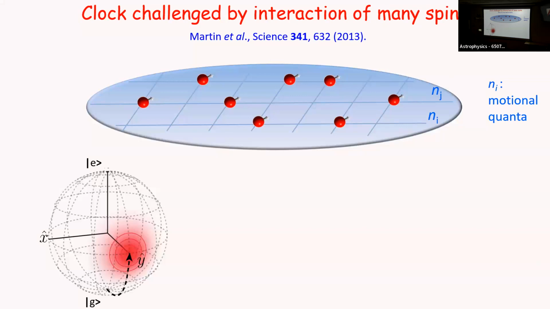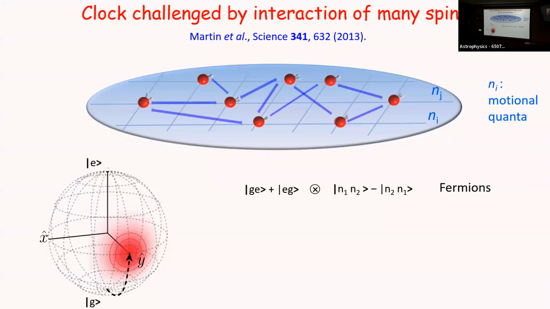These atoms we pick to be fermions. And so for a pair of fermions, the total wave function has to be anti-symmetrized. So if you're driving the internal spin degrees of freedom into a so-called triplet, the GE plus EG configuration, the external degrees of freedom that describe motional states in the transverse direction must be anti-symmetrized. And this is what you call the p-wave interaction for fermions. In the 2D configuration, it turns out this p-wave interaction very weakly depends on the quantization of the motional quanta n1 and n2.